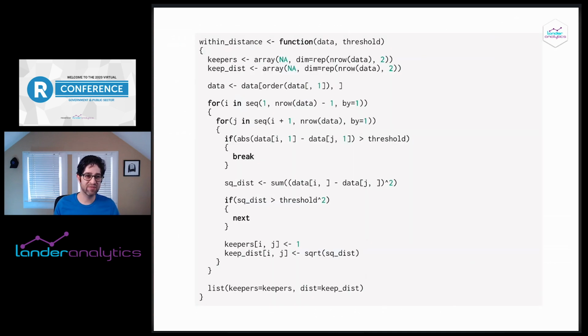Doing this in R, we first allocate an array for the indices and another one for the distances. I probably could have made them one array, but this was just quick and easy. I then do a double for loop, and if your eyes aren't burning, you can see it's doing exactly what the algorithm says. You compare the x dimension first, and if that's greater than the threshold, you break out of the inner loop. If it's not, you compare the square distance. If that's good, you take the square root and make note of the indices and the distance.